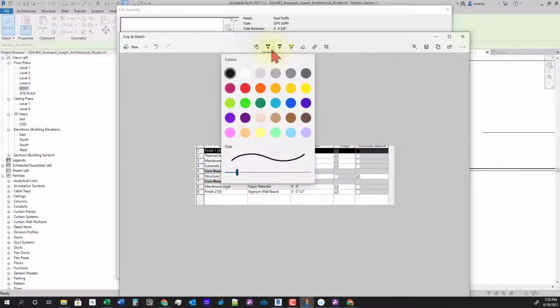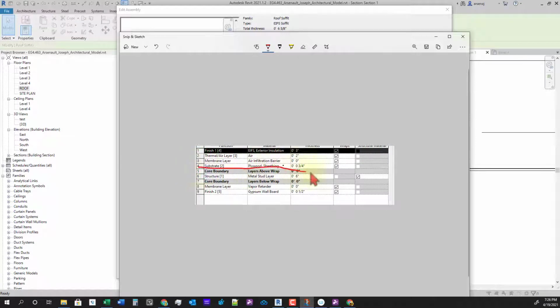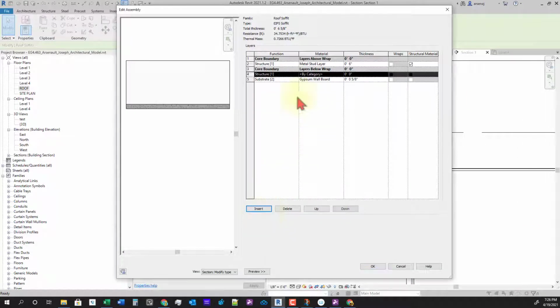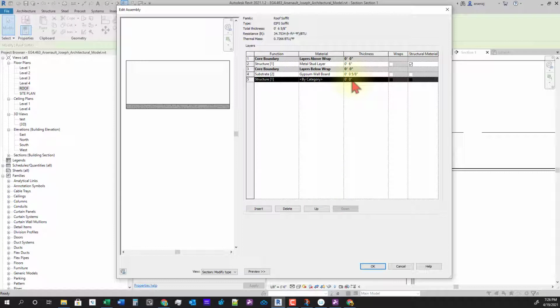The next one is this. So we did the plywood sheathing, which we made to the 5/8. We'll make this the membrane layer, air infiltration layer, just because it's the same. Move down.